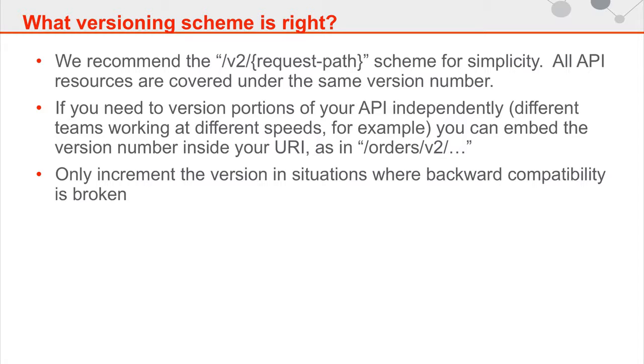So, for example, if I add a new item to my XML schema, let's say I'm shipping XML documents back and forth, and that happens to be a required attribute, that's a breaking change, and that might mandate a new schema version. But if I'm adding some optional query parameter that older clients wouldn't know about and newer clients would discover, and older clients might come to use at some point in the future, but it doesn't really break compatibility, then the question I would ask is, why version at all?